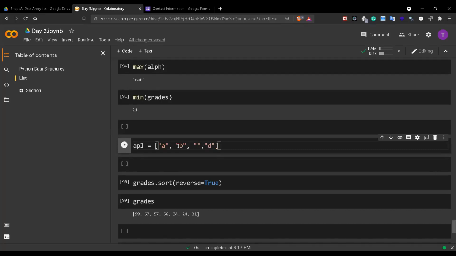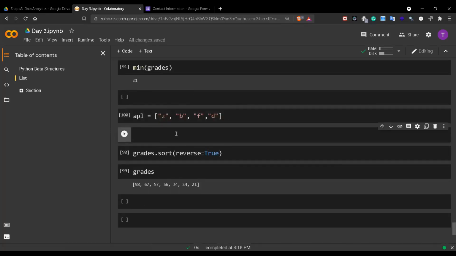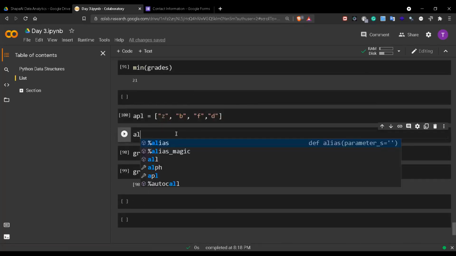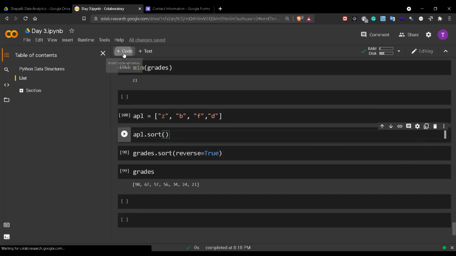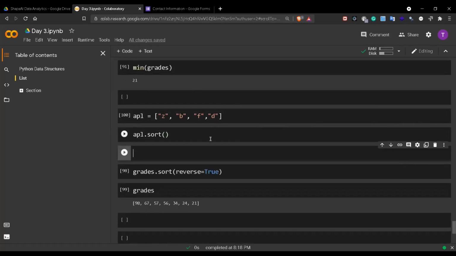E, F, and let's say Z. Now if I say APL.sort, what will my output be? Is it going to sort it or not? If so, how? What ideology will it take?